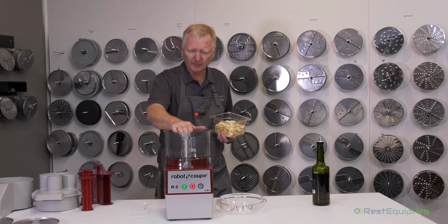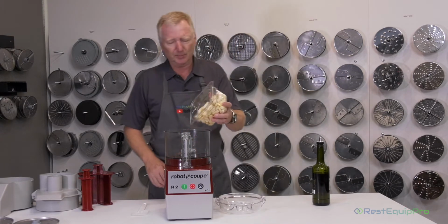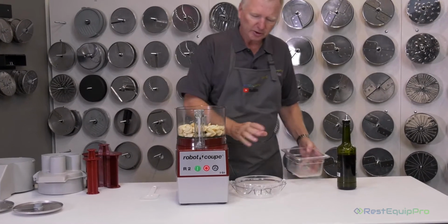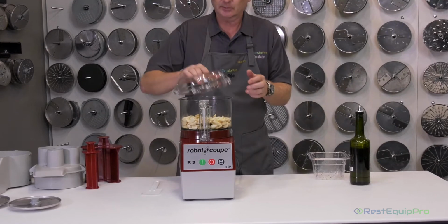We've got the bowl set up, we've got the blade in it, lid's ready to go. I've got a bunch of garlic cloves. Those are whole garlic cloves. We'll just put them all in there. We're going to show you pulsing and running the machine.